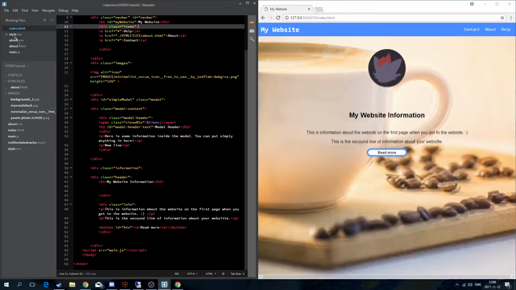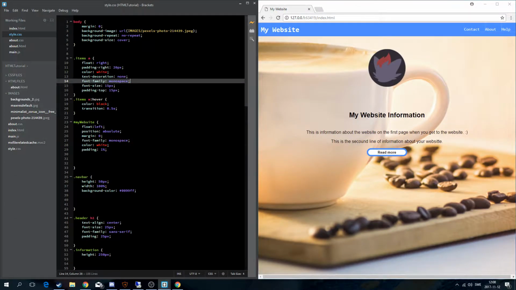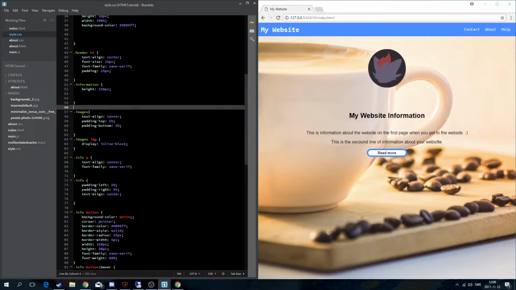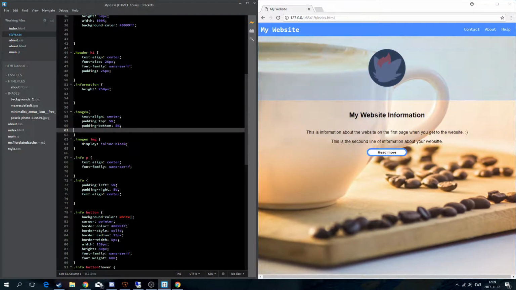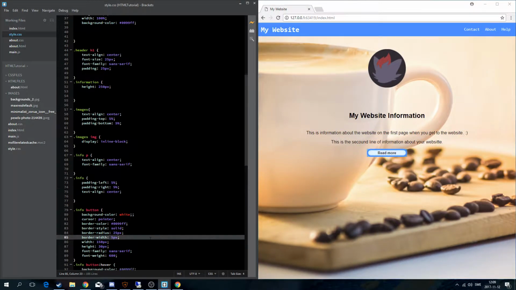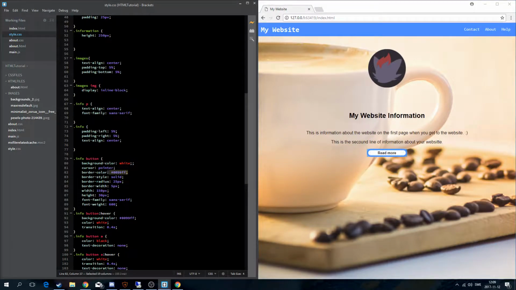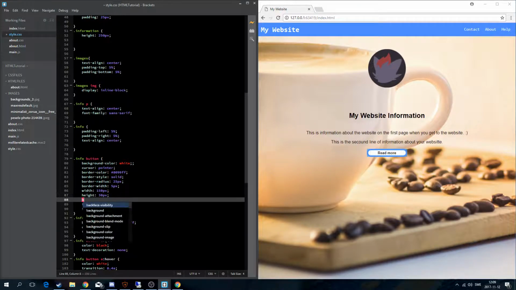So inside here, style.css, we want to find the button. So here's the button. We want the background. Where's the background color? We don't want a color in the first place, so background-color set to RGBA 0, 0, 0, 0.5.